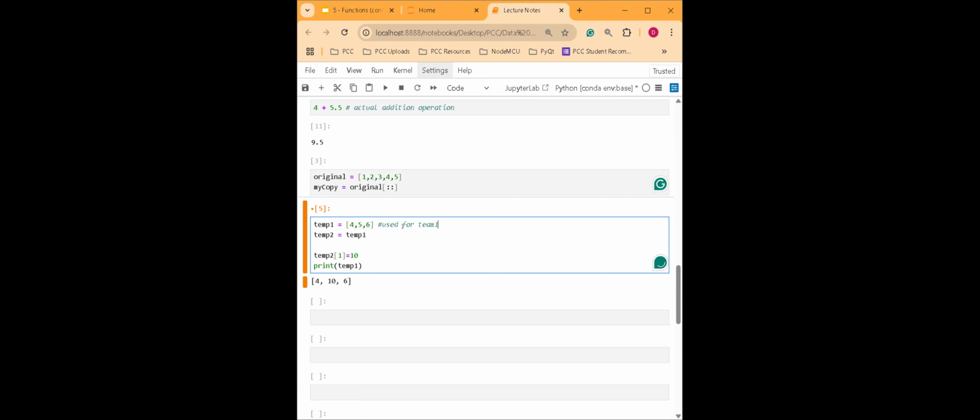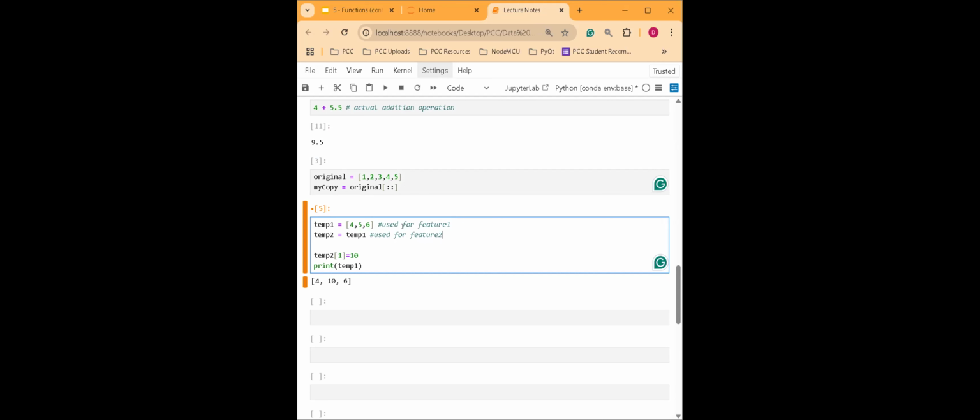Usually in a development team, if it's especially big, it's handled by teams, and usually each team is working on something new. Okay, I think this is a better one: feature one. This is what usually happens. And then temp2 is used for feature two. Now it just so happens that they are using the same thing.